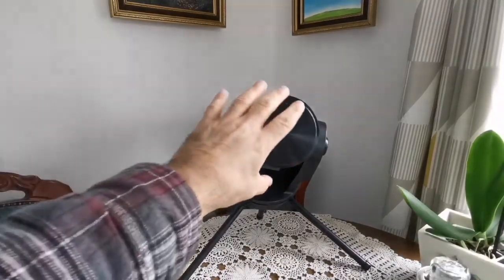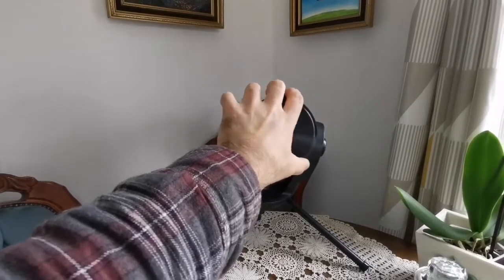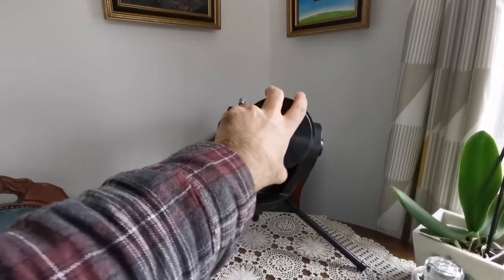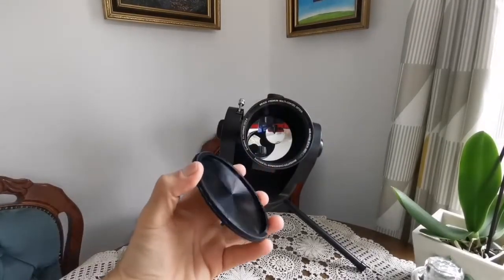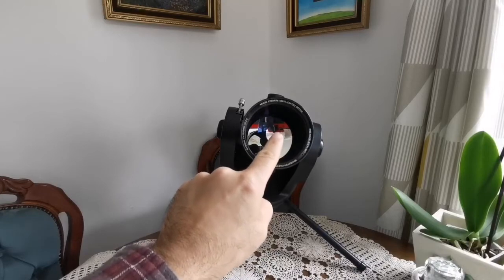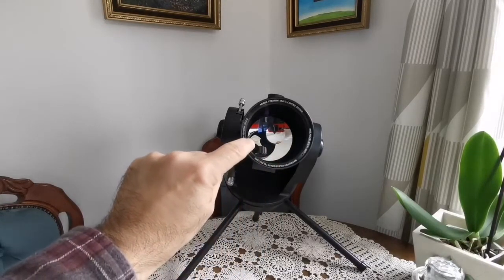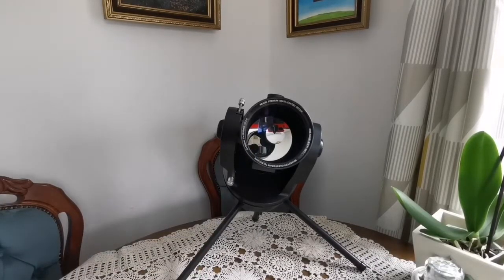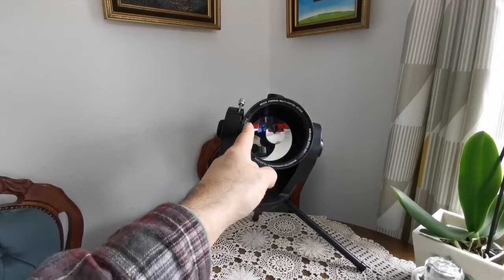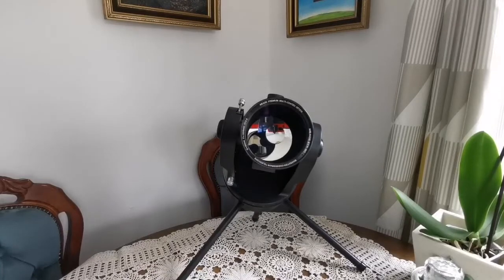When you turn the telescope toward the objective aperture opening, you can see there is a metal lens cap that twists. I recommend removing it horizontally so if there is any metal shredding it doesn't fall on your mirror. You first see the meniscus and the tiny secondary mirror, and at the bottom you can see the actual primary mirror. This is a Maksutov-Cassegrain design. As you can see, it has a diameter of 90 millimeters and a focal length of 1250 millimeters, which means the f-ratio is f/13.8. It's quite good for lunar and planetary observation, and the optics on this specimen are really clean and nice.